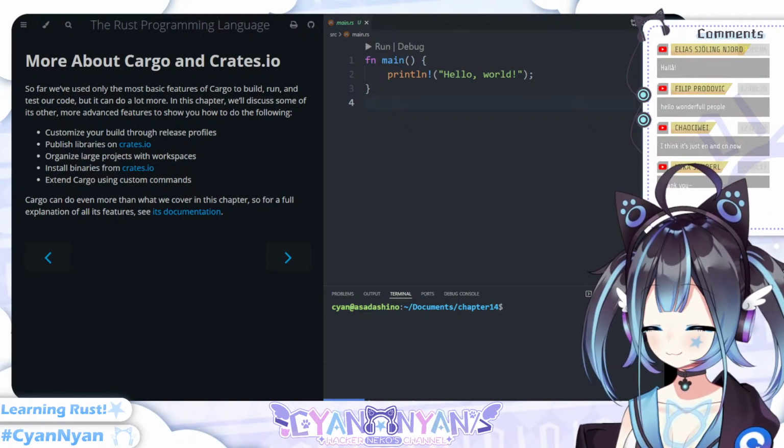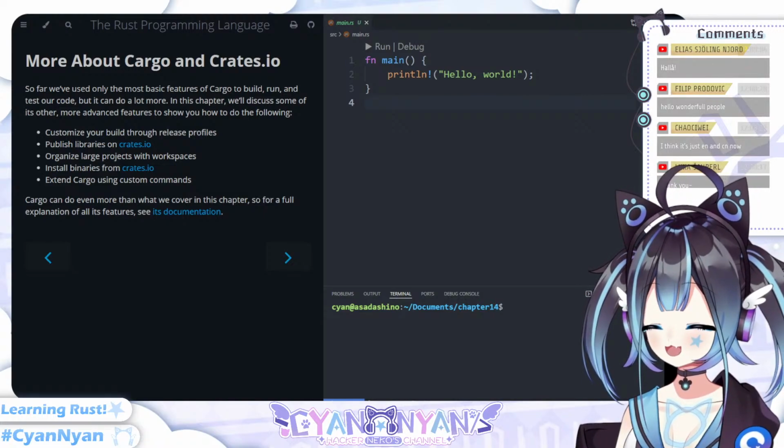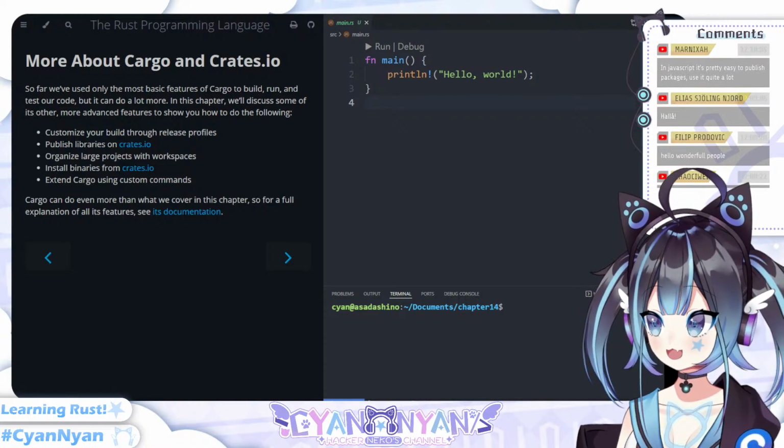So far we have used only the most basic features of Cargo to build, run, and test our code, but it can do a lot more.